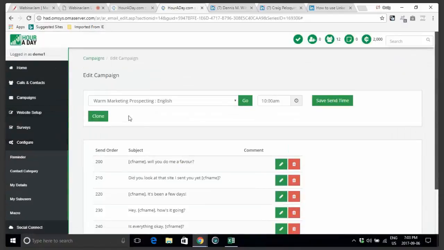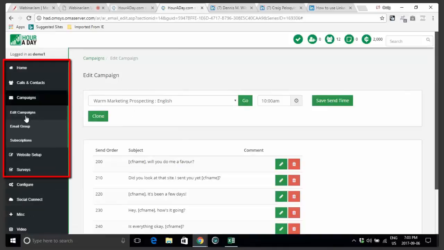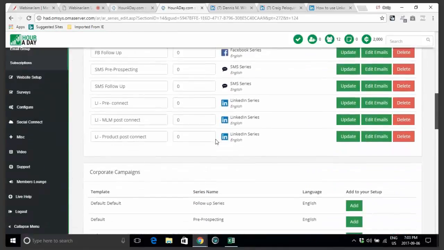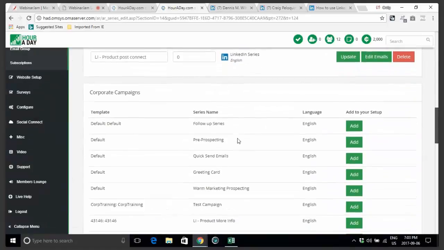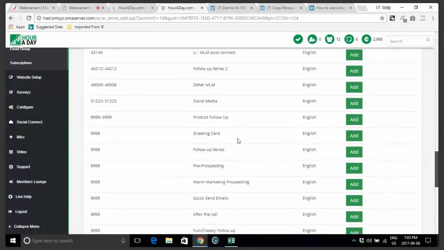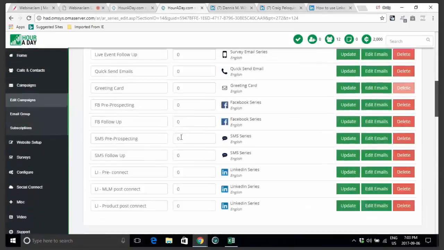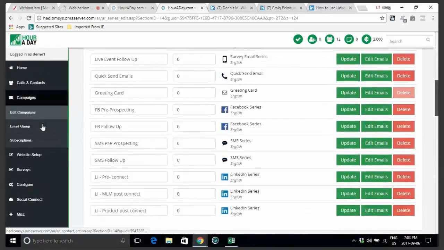You can configure them all here. You've got all the different campaigns that are possible in the edit campaigns and the ones that you want to use. So they're all there. Yeah. And then there's some corporate campaigns that are available as well that you can log into. Yep. Okay. So there's lots and lots of content that you can pick from to just need to customize a little bit or just use it right out of the box.